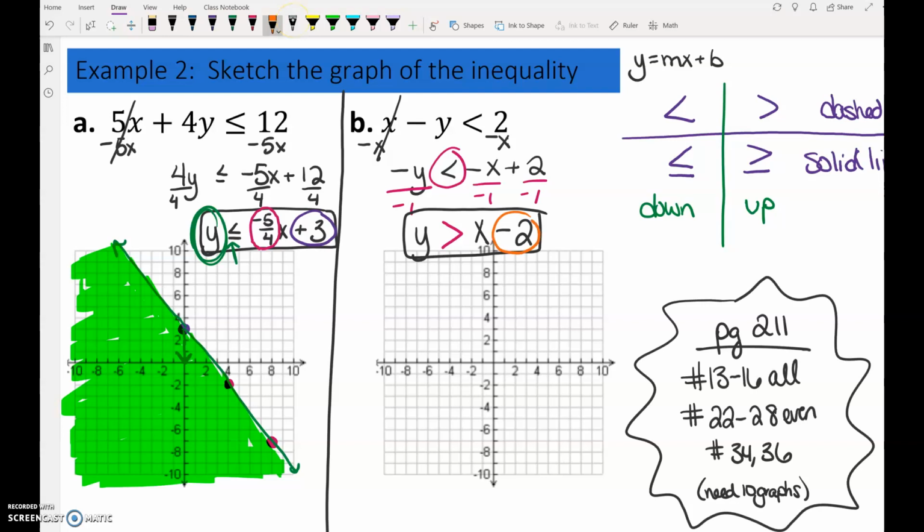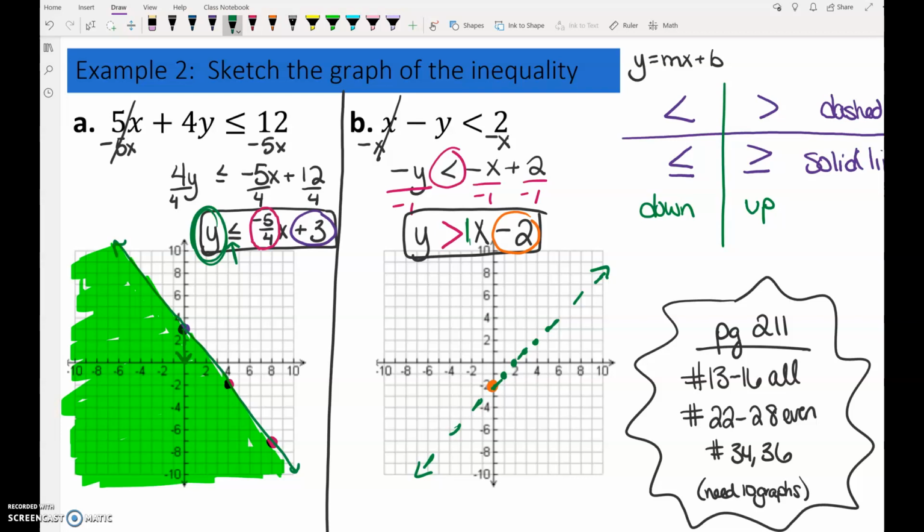I'm going to begin at negative 2 on the y-axis. This time I don't see a slope. There's nothing in front of the x, which means there's a slope of 1. So up 1, right 1, up 1, right 1, and so on. This will be a dashed line. It is helpful to do this in pencil because if you start going too fast, sometimes you draw in a solid line and then you think, oh no, that's supposed to be dashed. So then you have to erase chunks of the line to make it dashed. So if you use pencil for this, it makes it easier to fix that rushing mistake.